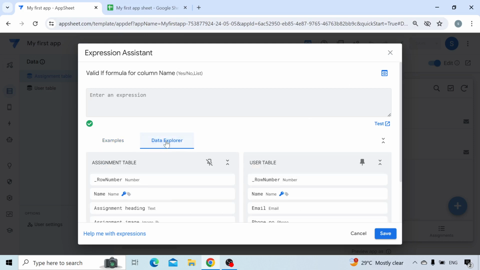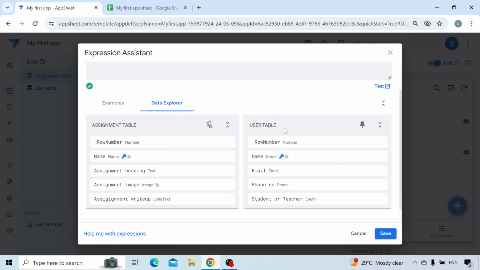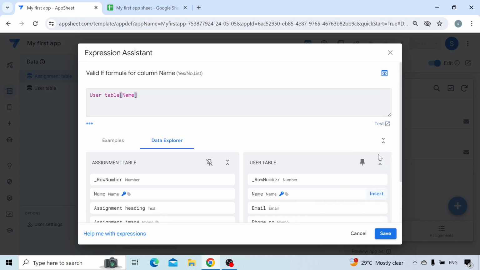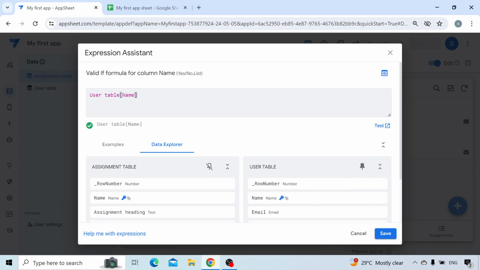Here you select the data explorer. In the data explorer you have the column headings for each of the two tables, and on the right you have the user table entries where you have the name. So here if we press this insert button, you see here it's a user table name.